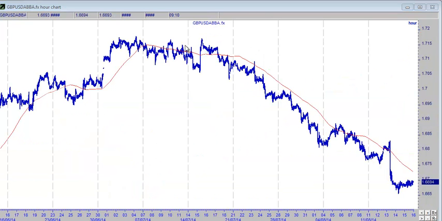Right, finally look at pound dollar. No real change here. We're seeing the 1, 2, 3rd. Well, could go to there. It depends how you want to count it. 4th there perhaps, and there's a rather strange 5th wave thing, which of course could extend into one more decline to make it a complete 5. Still looking for a corrective rally, which to go short of pound dollar, and that's somewhere in the future. We now have, of course, expiry out of the way. That's, as I say, often pivotal. Looks like it will be with Dow, S&P, possibly on gold. So I need a bit more confirmation there. Maybe pound dollar as well.